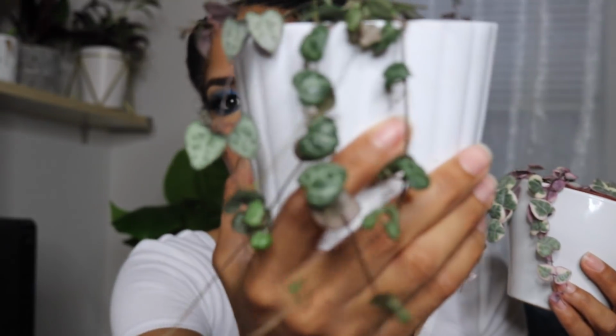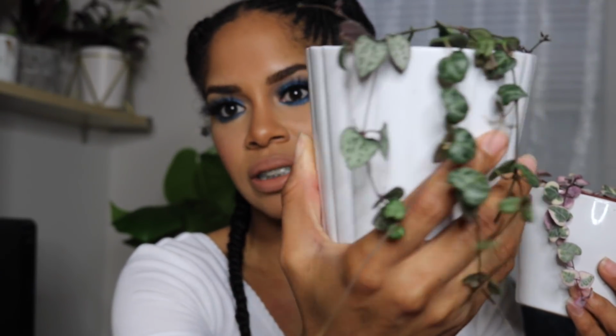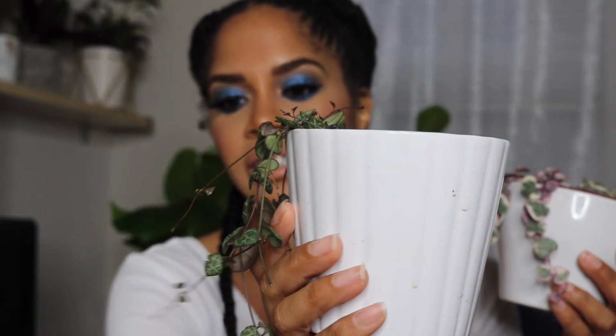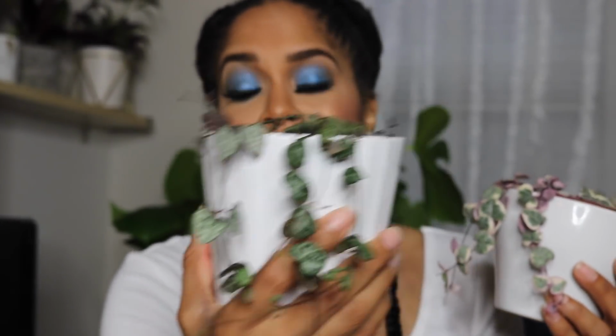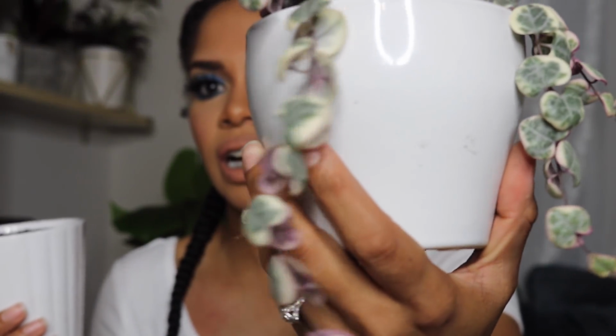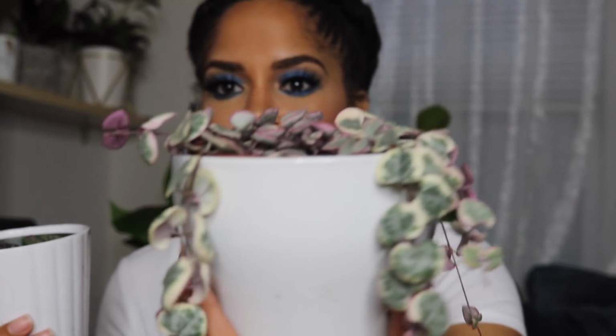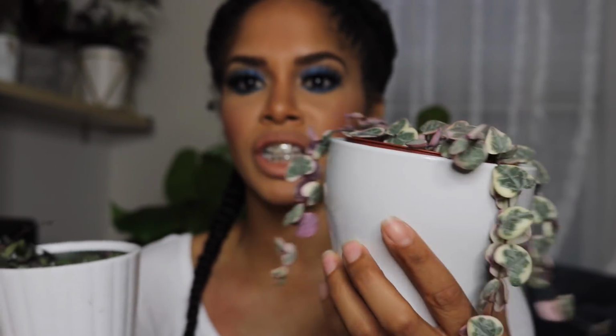This one is doing really good, but what I did is I took some cuttings and repotted it to make it fuller and have more of the strings coming down. The reason why they call it string of hearts, as you can see, it has hearts, a heart-shaped vine, I guess, the way it grows. And these plants grow really, really fast. This one's the variegated one, as you can see. It's kind of pink, purplish, plumish, and green and cream color. And this one's just growing really well.